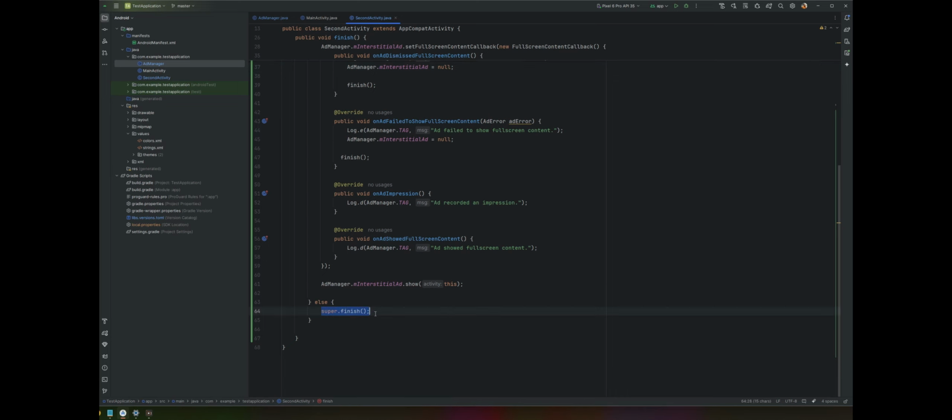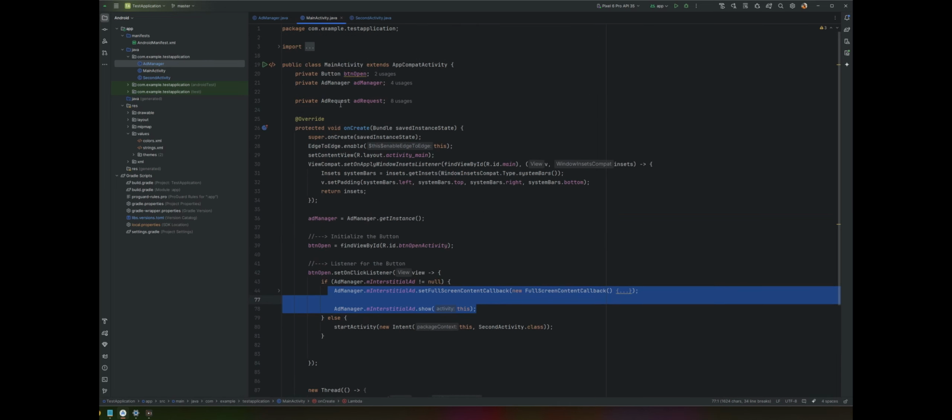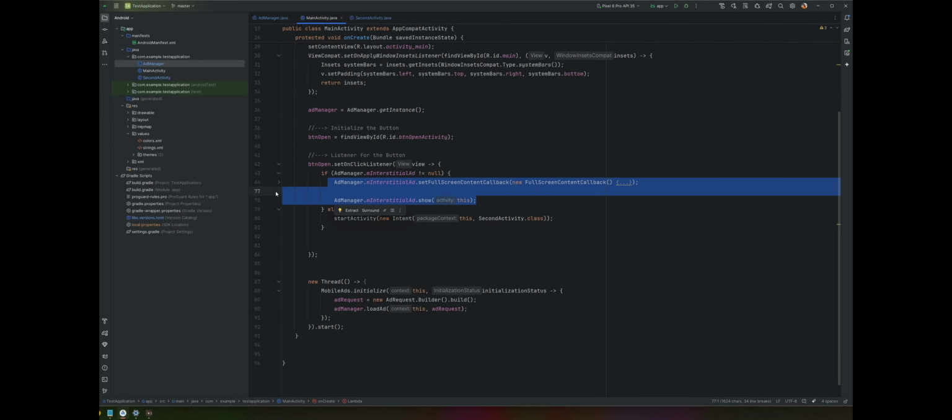It means super.finish. So before we close the activity, we can call for loading a new advertisement inside the Ad Manager, and this is the Singleton file, so it is executing completely independently, and while it's loading, we can close this second activity, and it's not interrupting the process of closing the activity. But we have to make some small modifications.